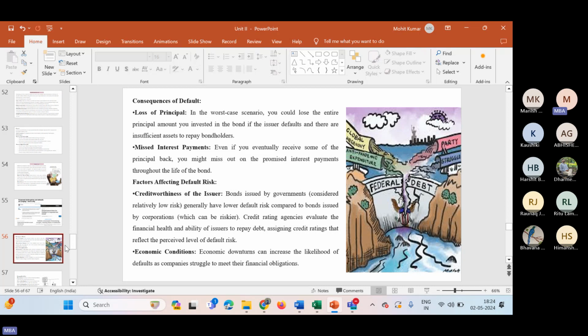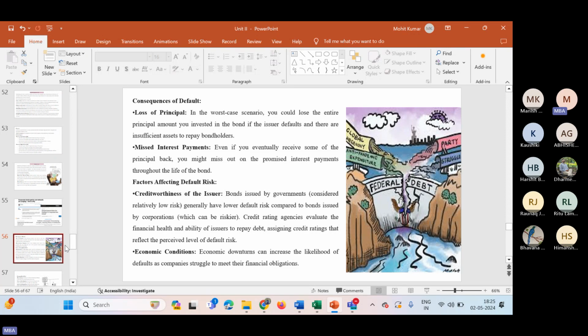Then it could be because of social issues. There are riots, there are protests and all. So there are multiple factors which may affect the overall economy in general and the debt obligations of companies. For example, there were certain companies during the COVID-19 pandemic, especially small manufacturers, that could not function well. They could not generate any revenue, and they had to keep paying the charges for fixed assets, their depreciation and all. Eventually the business stopped completely, and they were not in a position to pay their debt at all. So many security companies and manufacturing companies went bankrupt. So this happens sometimes, depending on what is happening in the overall economy and how it is affecting them.